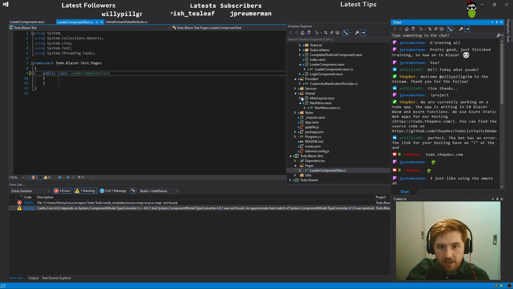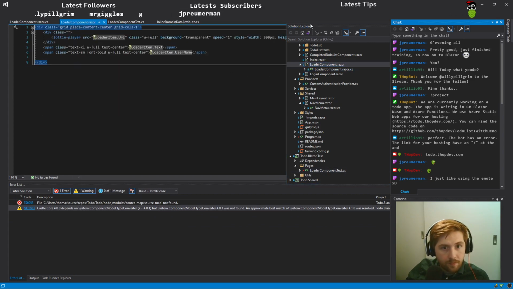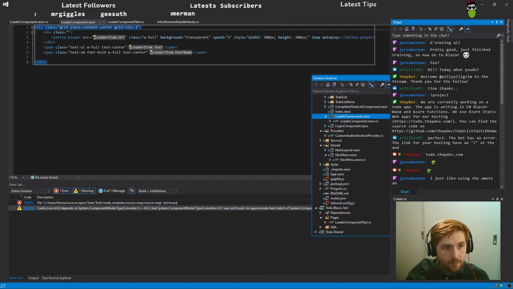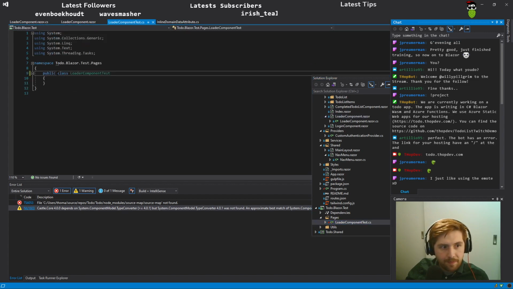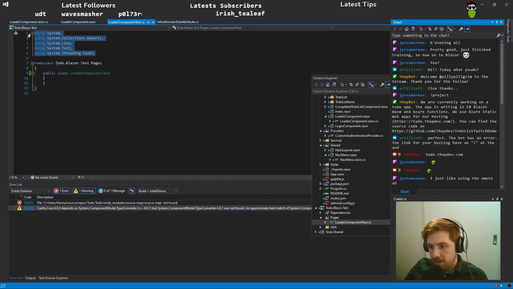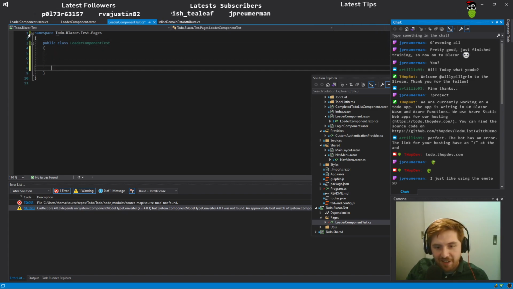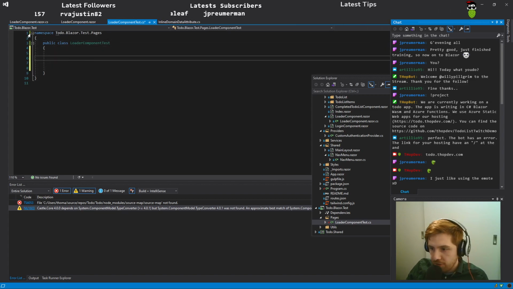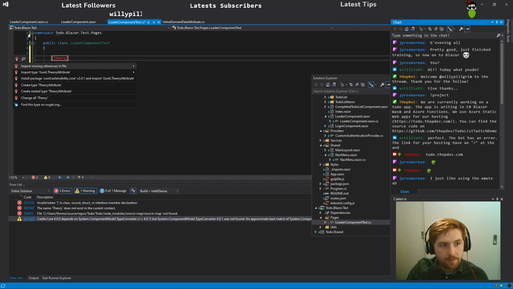The loader has some logic, I believe. Yeah, the URL can change. Not sure how I'm gonna test that. But it doesn't have a lot of moving parts, so I think that's a pretty good test to figure out how this works.